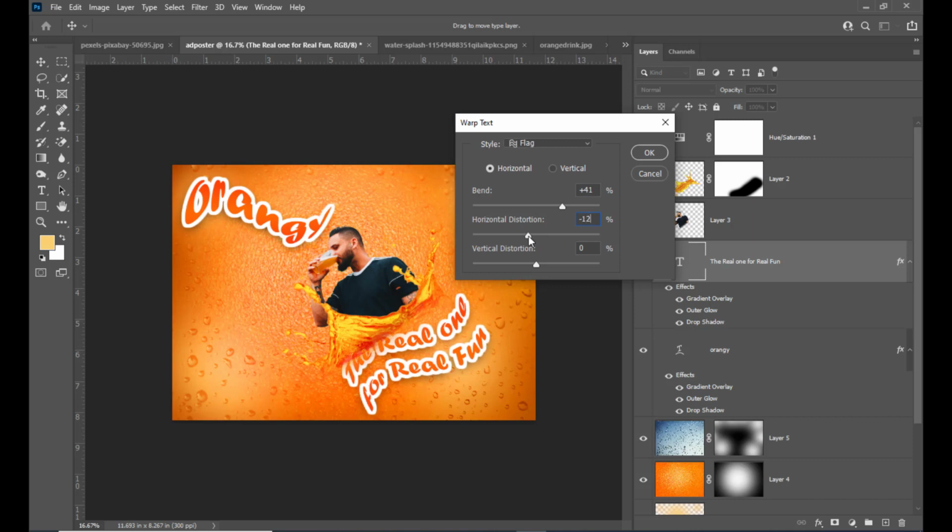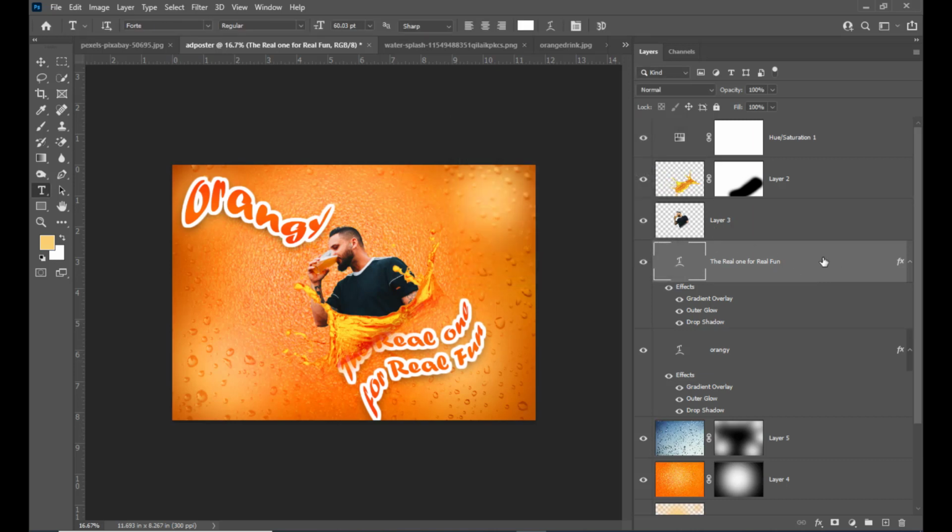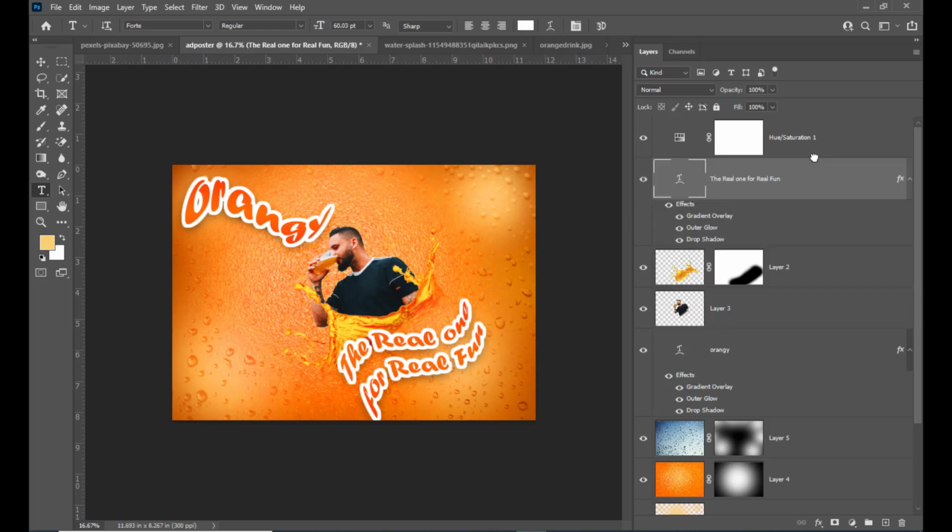So we can increase the horizontal distortion slightly, reduce the horizontal distortion and increase the bend value, right? And then we can place it on top of the water splash, right?